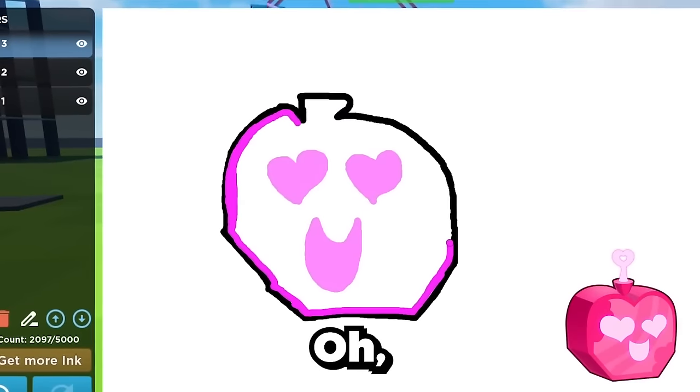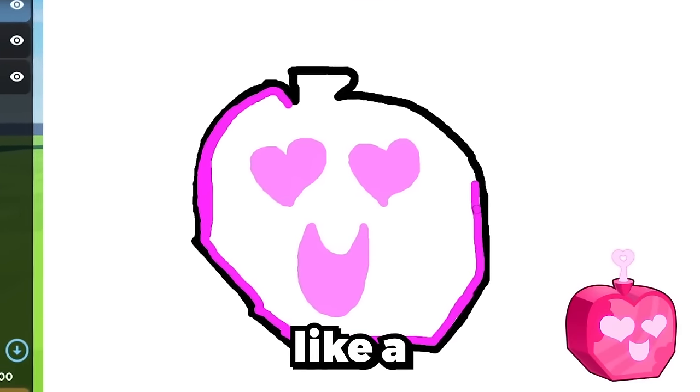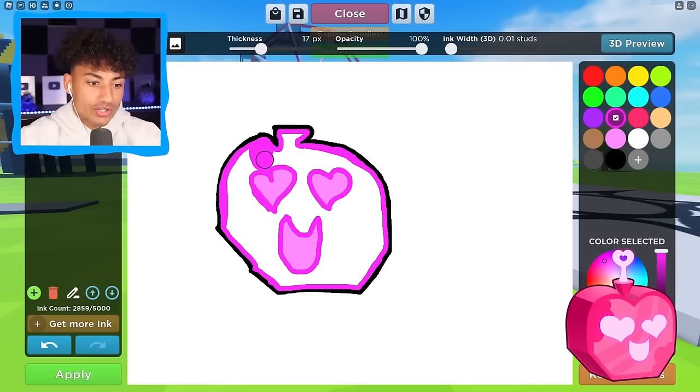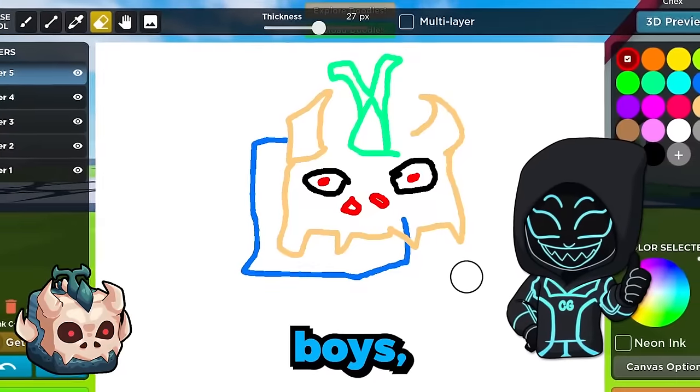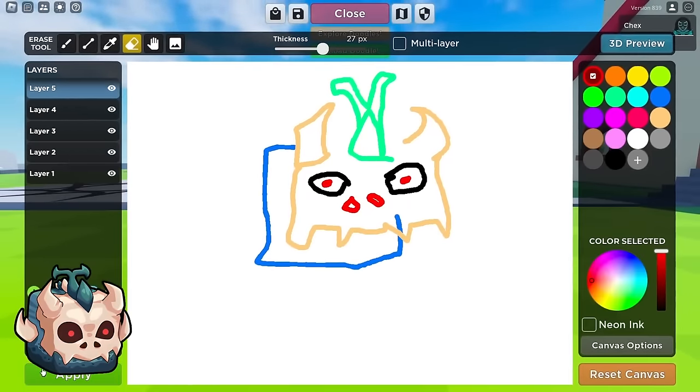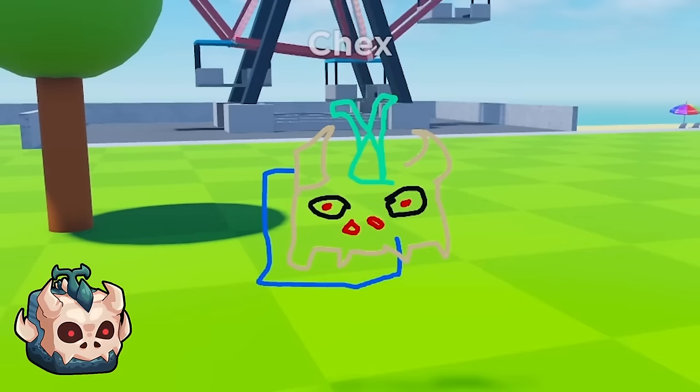Okay, it's fine. Oh my gosh, this looks exactly like a love fruit. There we go. Oh my goodness. Now all we gotta do is fill it in and we are good to go. All right, well, boys, this is a masterpiece. I think he should be able to guess it. If he can't guess it, then he's an idiot. Let's apply this baby and kabam.